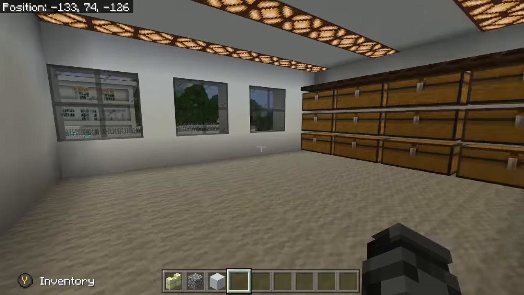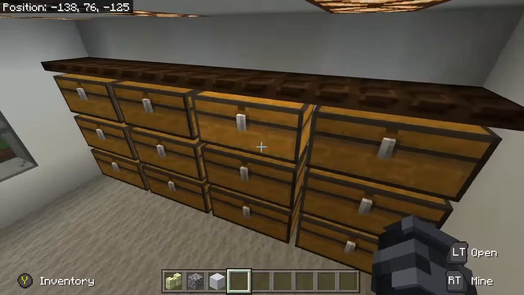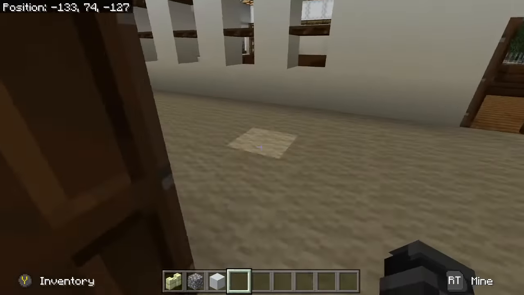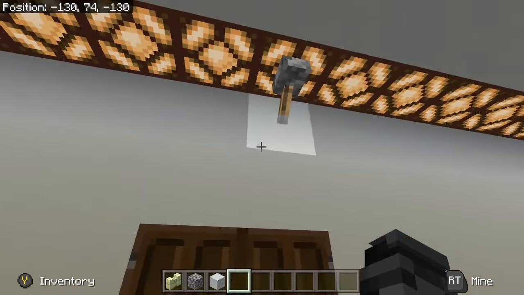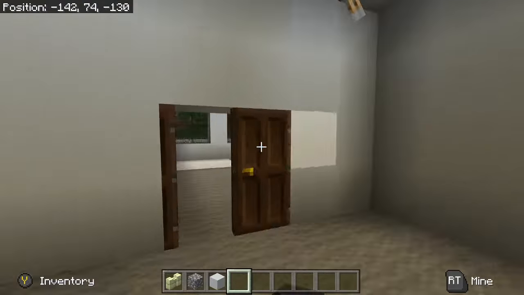And now we can go into here and we just have offices galore. And you can just kind of do whatever. So this is a storage room. Not really an office, just a storage room. So that's the reception area. Probably gonna put exit on top so I know where it is.